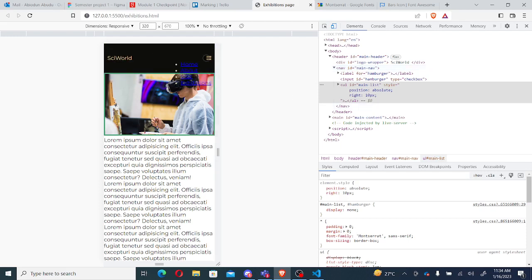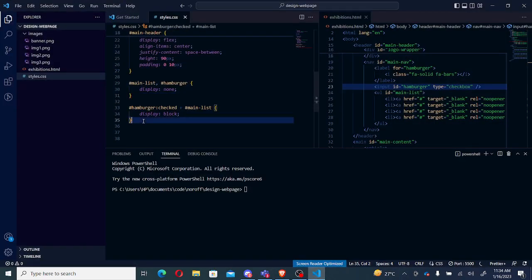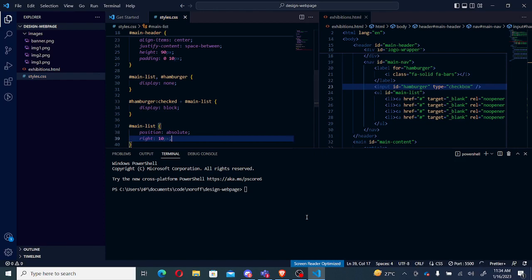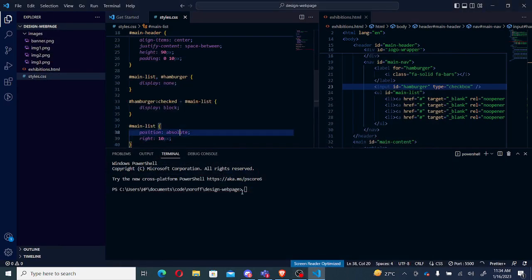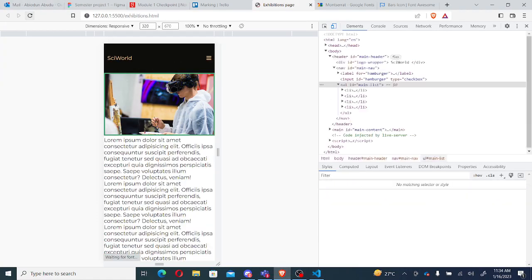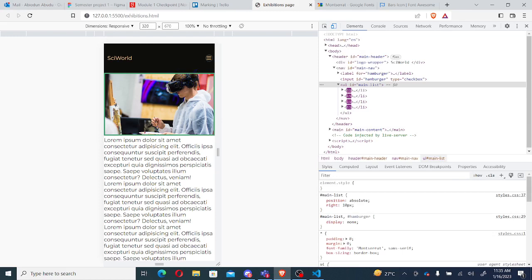Another thing we now need to do is some styling. We don't really like what we are having here, right? So the first thing we need to do, first of all, let me add this. I'll copy this. Come down to main list. I'm having main list again. Main list. Yeah, this is it here now. I need to check if it is actually recording. Yeah, my God. So I have it here. I need to confirm if it's still working as expected. I think it's working. I'm clicking this. You can see everything is working.